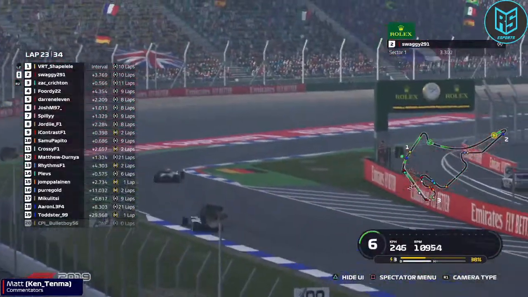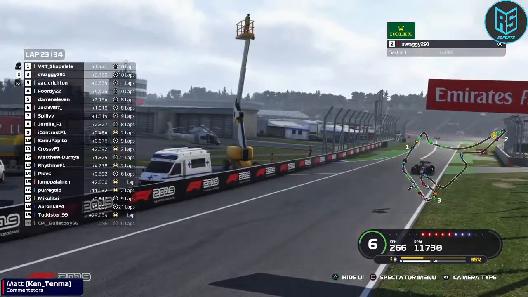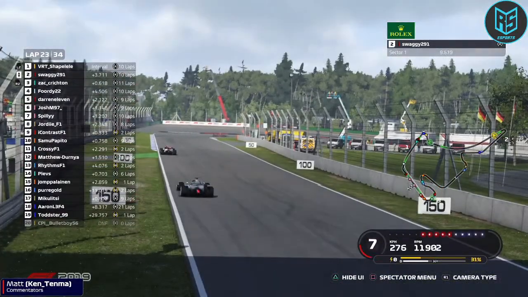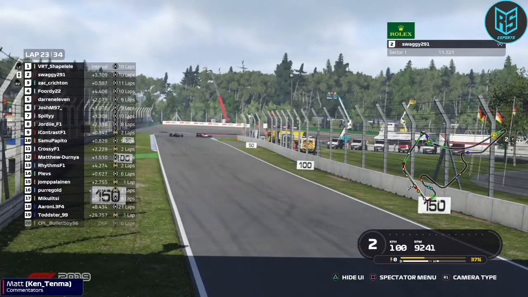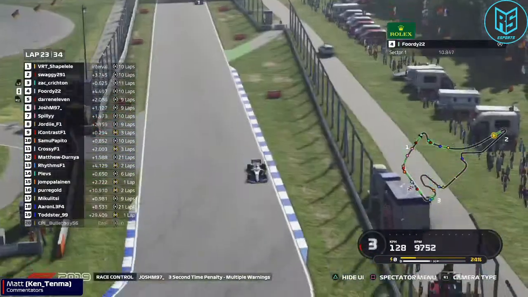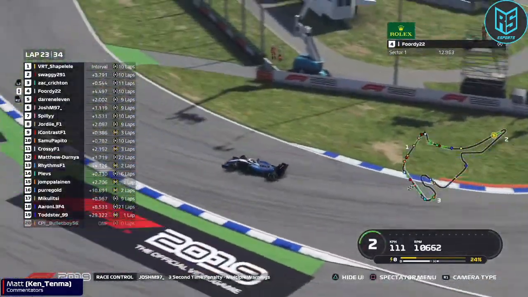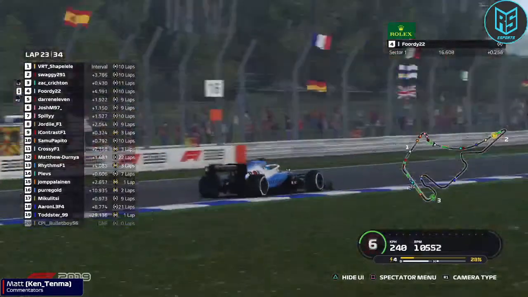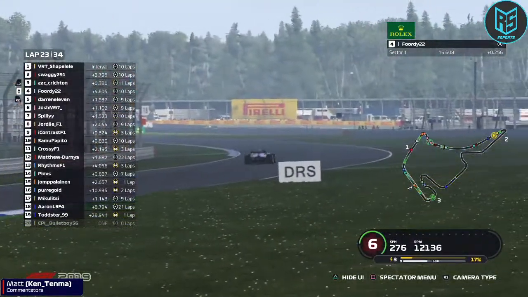But he's getting a little bit of a gap here on Zach Crichton. He's going to have to try and get close enough to stick in that DRS zone. You don't want to get too far away. I think he's going to be fine here on this lap. Let's see if 40 is able to come back. 1.4 seconds behind. A little bit of a buffer to Darren. Not satisfied with the position he's in at the moment. Would prefer to be on the podium.